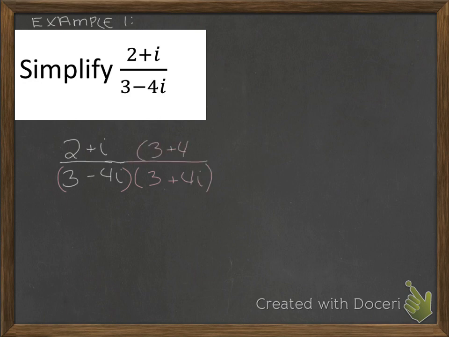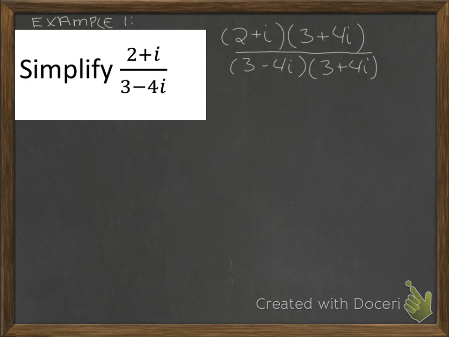Remember, we have to multiply both numerator and denominator since we have an expression. And really, this is just multiplying by 1, which doesn't change the value of the expression. This is very similar to what we did with radicals. If you remember rationalizing the denominator, it's pretty much the exact same procedure. So that means we have two problems, basically. We have to use FOIL on the numerator, and we have to use FOIL on the denominator.